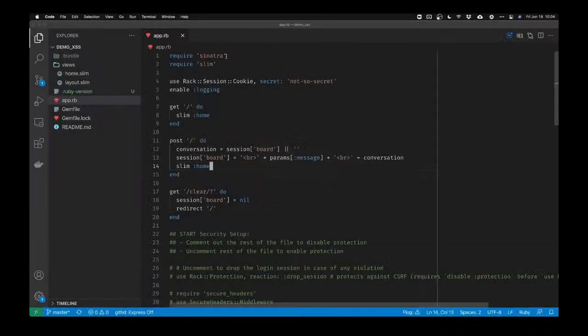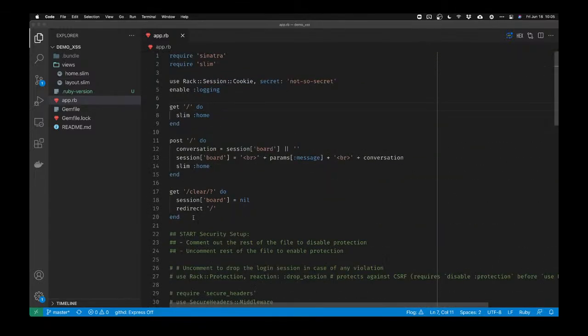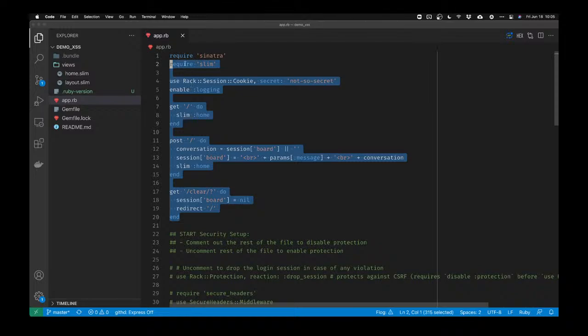I'm not using Rhoda because Rhoda is a little bit more complex. I'm using a much simpler web framework called Sinatra. Sinatra basically allows you to just create routes just like that. It's super easy. You don't even have to make a class. You don't even have to define a routing structure. You can just start making routes like this. So this is my whole application right here.